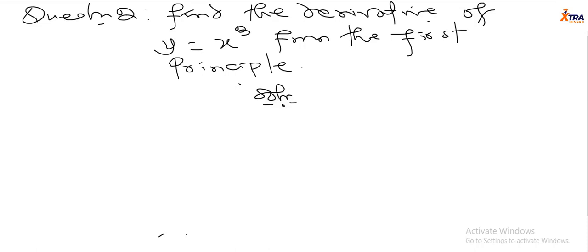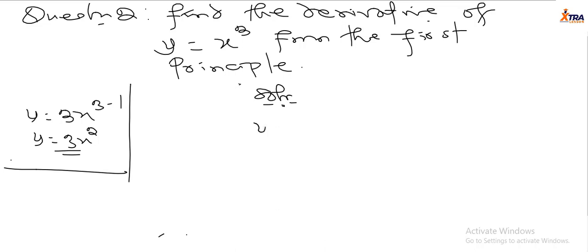If you have to solve using the first principle, make sure you use the first principle. Don't use normal differentiation. Like if you have to differentiate this now, you just need to bring this 3 down and subtract 1 from the 3. So we have y equals 3x to the power 3 minus 1, so y equals 3x to the power 2. That means at the end, by the time I differentiate with the first principle, I must get 3x to the power 2. So now let's solve.